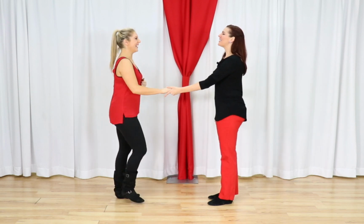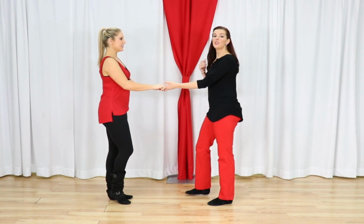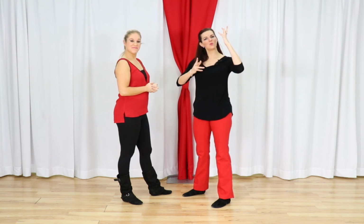So now we are going to add the tuck or the turn for the follower. The good news, leaders, is it is the exact same footwork. The bad thing is we have to do weird things with our hands.